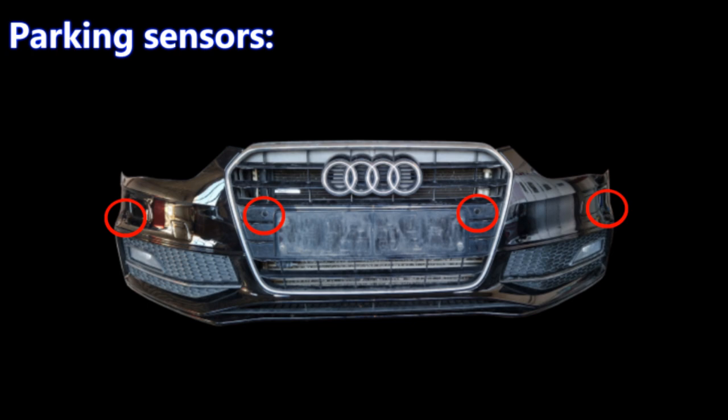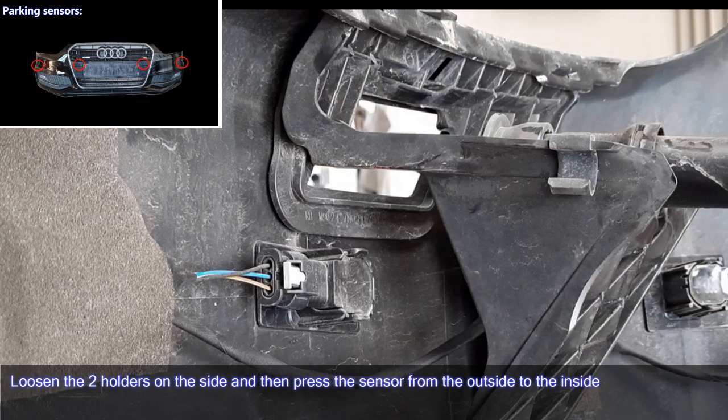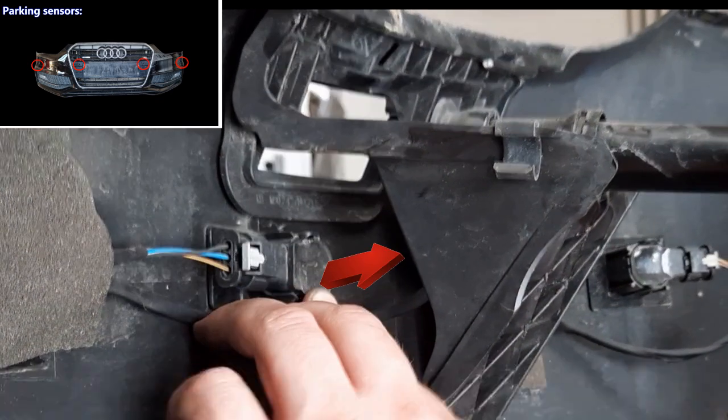Parking sensors. The removal of the parking sensors is the same for most models of the VW group. Loosen the tool holders on the side and then press the sensor from the outside to the inside.